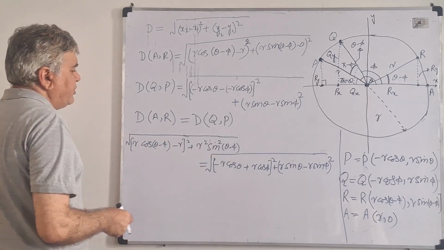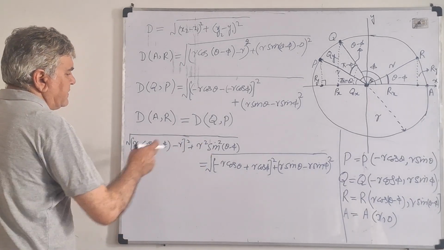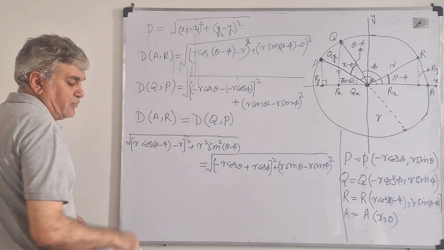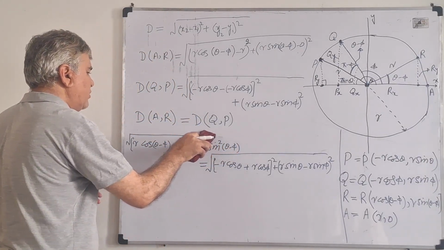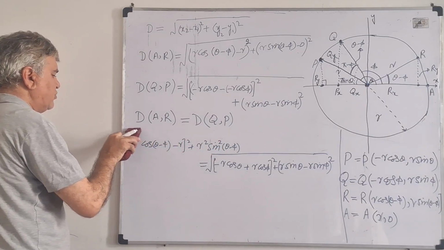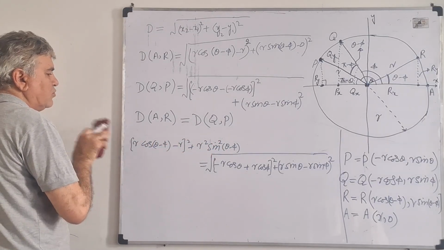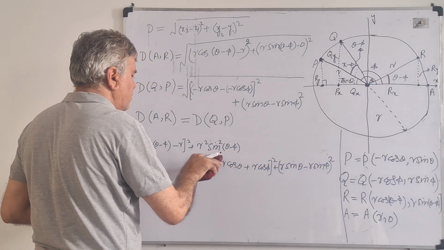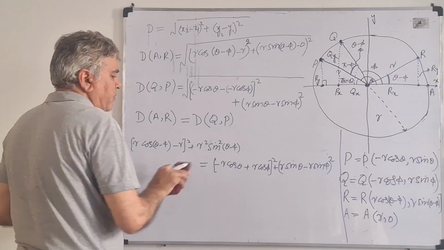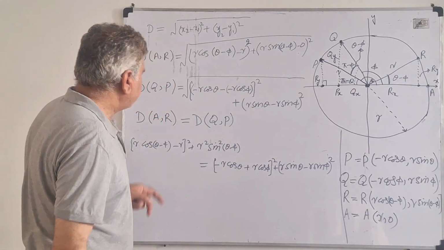Let me square the equation. If I square this, I will remove the square root, so I don't write that again. So squaring the equation will leave me with this thing, right? I just remove the square root. There is no square root on this side, and there is no square root on this side. So squaring the equation will give me this form.